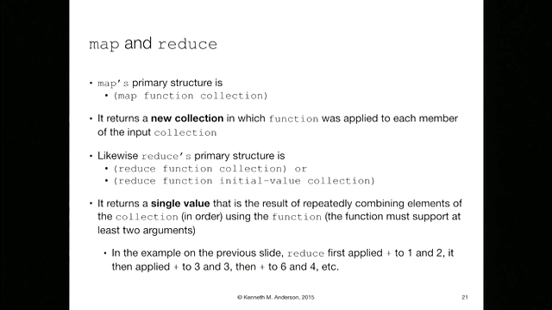And then reduce takes a collection and a function, and that function is going to somehow transform the collection typically into a single value, like a scalar, like a string or a number. Like if we ask it to add up everything that's in the input array. It can, if it wants to, be through clever kind of manipulation of the function, produce another collection. But reduce is really all bets off. You're sending in the input array as input, and there's no guarantee that what comes out has much relationship to what went in.